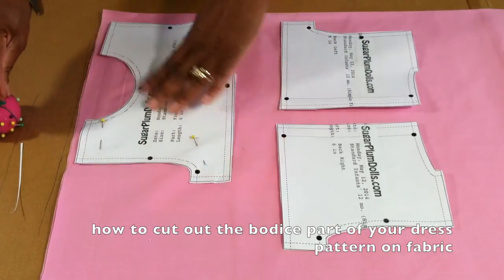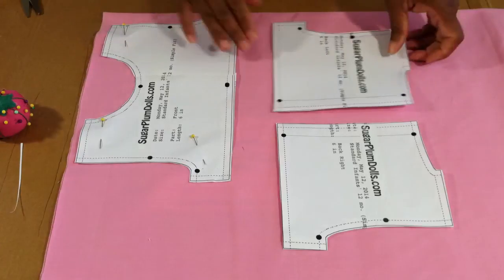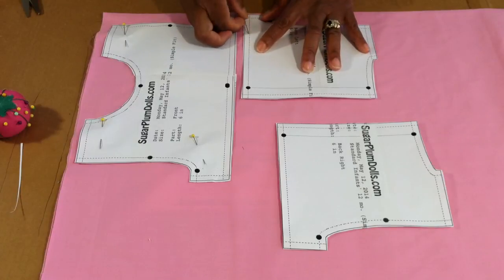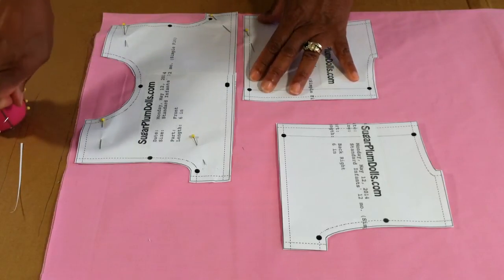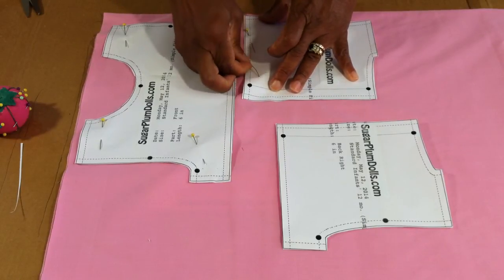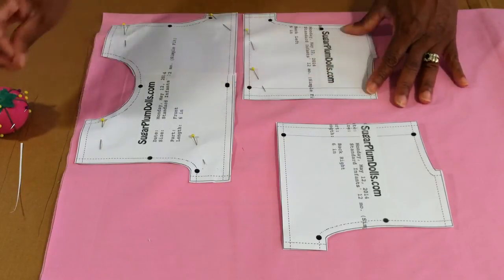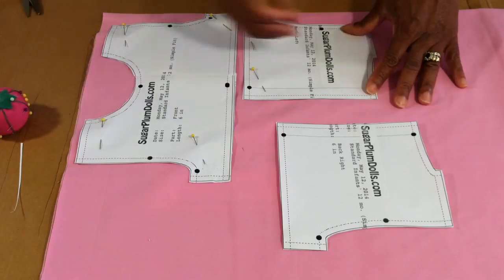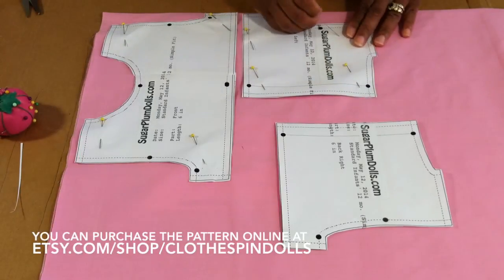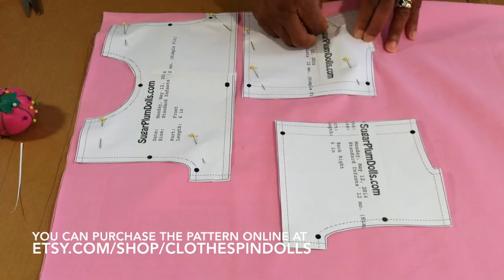This is a very, very easy dress pattern to make. The question has come up: why spend all this time and effort making a very simple basic dress for a child that you could buy a lot cheaper in the store? I have gone shopping and these children's clothes are so very inexpensive in the stores — I shouldn't say cheap, I'll say inexpensive — because some of the fabrics are very good and very nice.